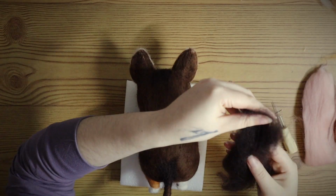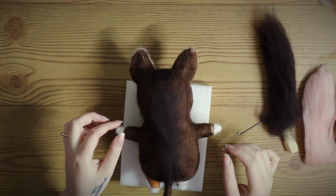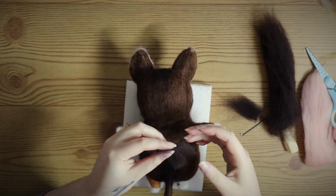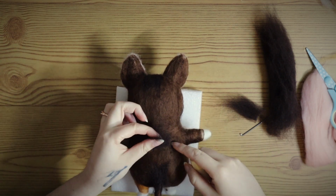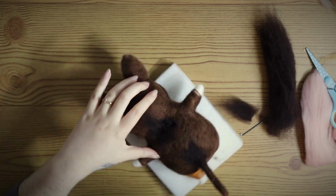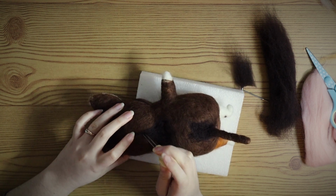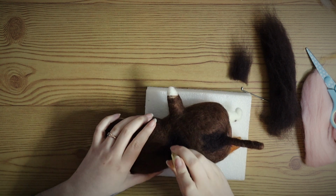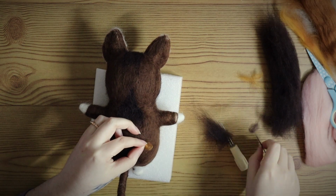So I've been adding lots of the details: Sweetpea's beauty marks, the darker brown, her little butthole, paws, the ginger on her tummy and on some of her legs and her face, to build up character and make it look more like Sweetpea. This is less about building structure and more about creating patterns and likeness to my cat. You don't need a lot of wool for these parts, because you've already got the base structure, it's just about adding the details.